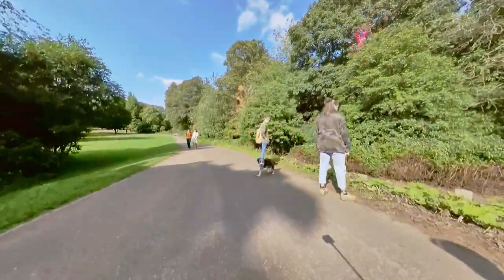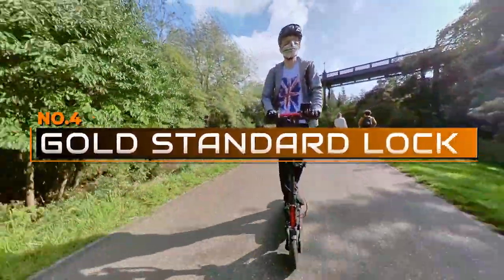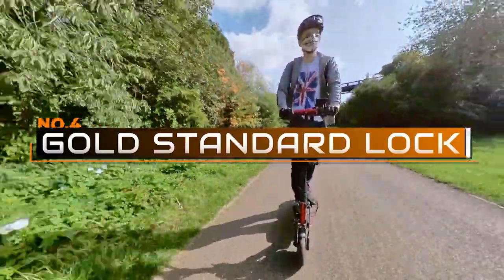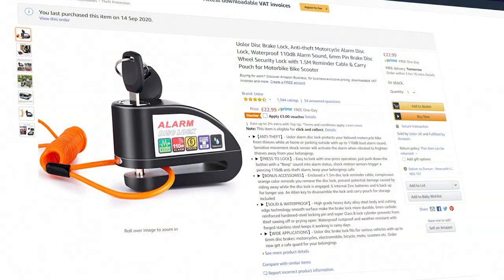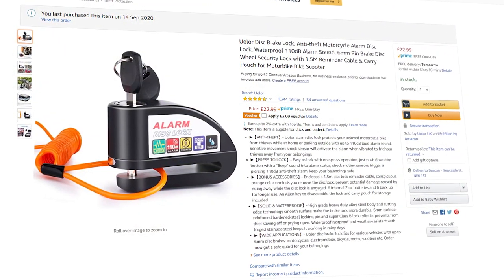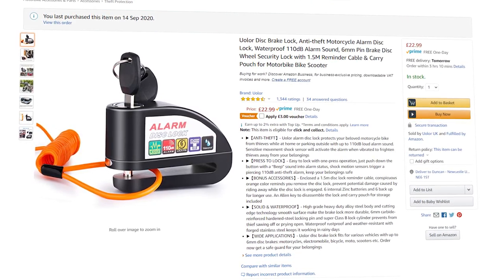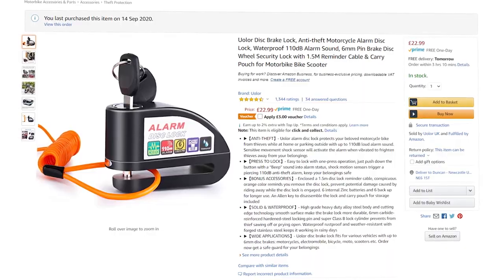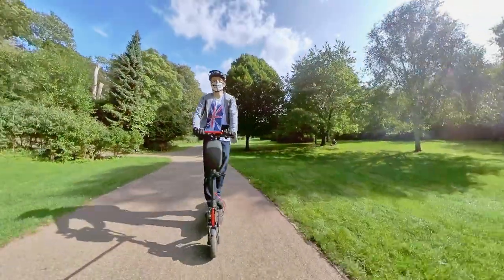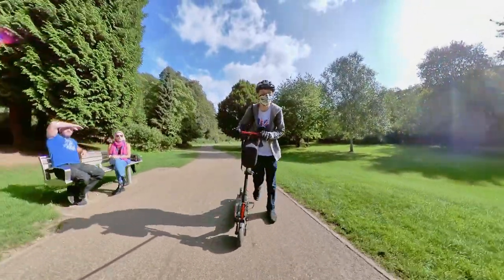So I guess that leads me on to number four. A good lock. Firstly, let me address a lock that I briefly mentioned in my last top 10 video, the alarmed disc brake lock as shown here. Now, after a few complaints that the lock did not fit the Xiaomi, I ended up removing the link for this and just telling people not to buy it because I was feeling responsible for lots of people having to go through the refund process.